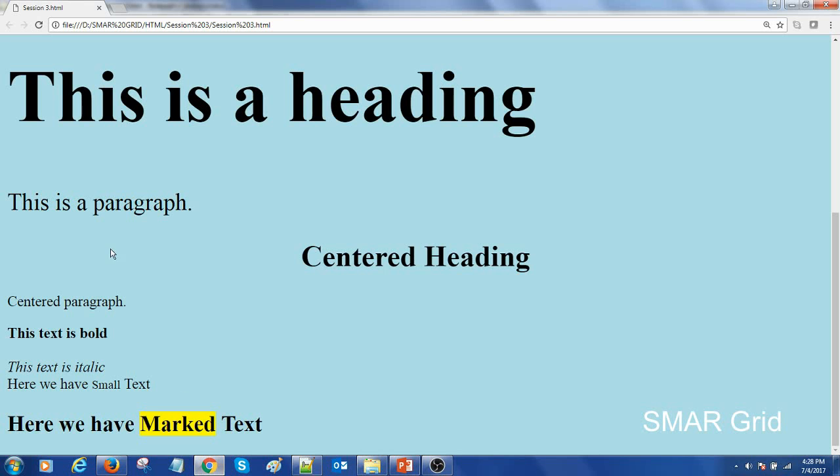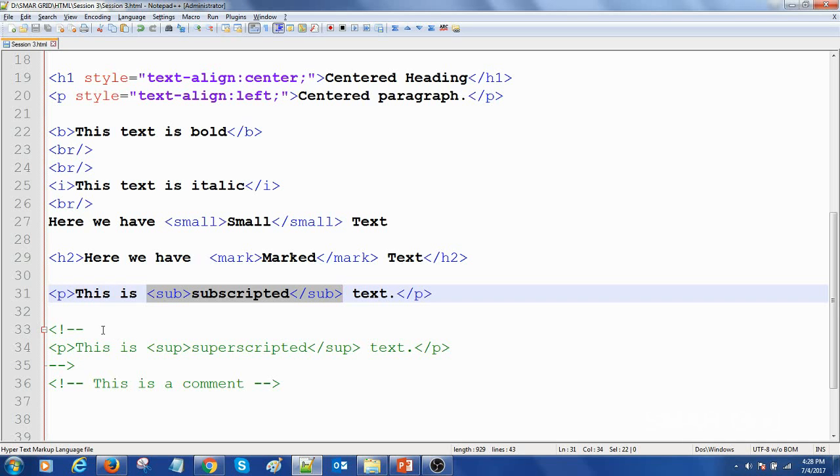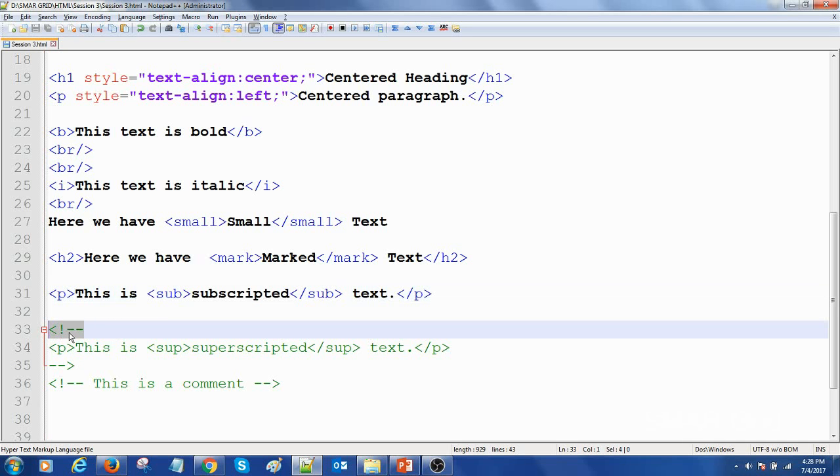Let's go back and just refresh this. In the bottom, if you see this, in the row, the text has been moved slightly downwards, so saying that they're subscripted.